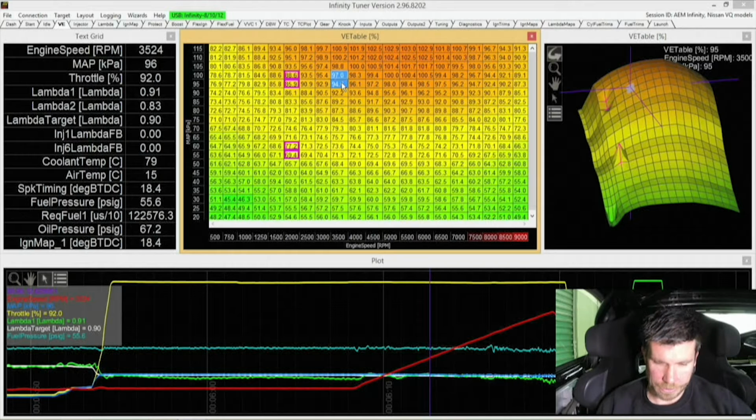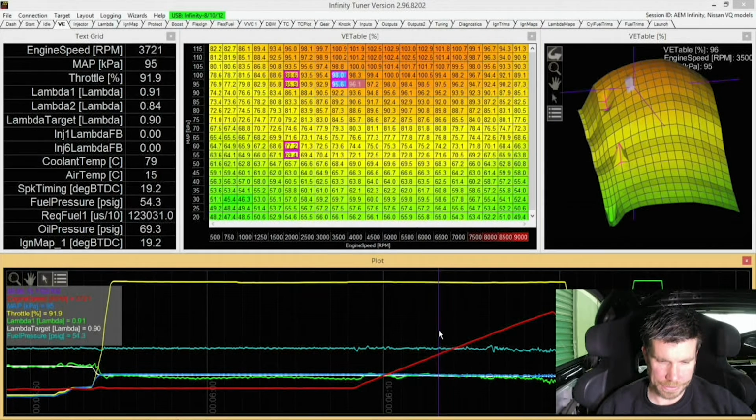So again, what I'm going to do is add 1% to that, get our leanest bank where I'd like it to be, and we'll move up to 4000 RPM. We can just hold down the cursor and slide along that data log, and all I'm doing at the same time is looking at our engine speed, and when that gets to our next load RPM site, which is 4000, I know I'm on the money there.